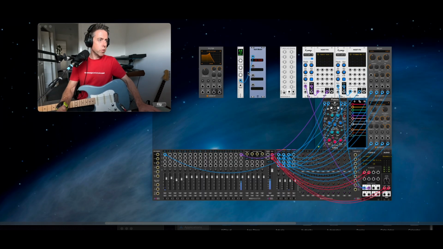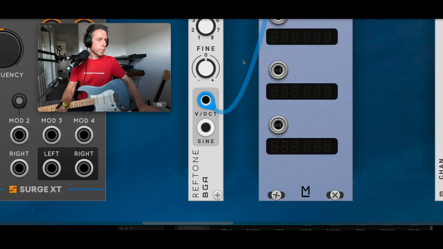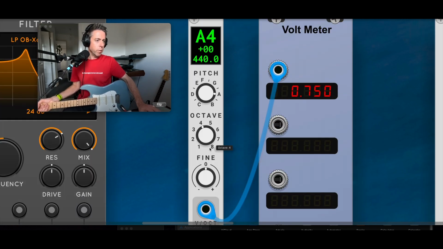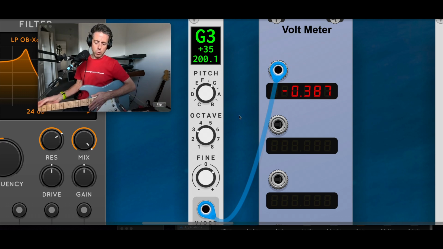So if I just zoom in a bit, all I did is I got a voltmeter, and then obviously I'll just drop it down an octave. So you want 200, that's 220, just reduce it a bit until you get to 200, and then you can see what the value is. I need to knock that down there. So 200 and a bit more, there you go. So you can see that's about minus 0.4 volts. So that's what I've done there.